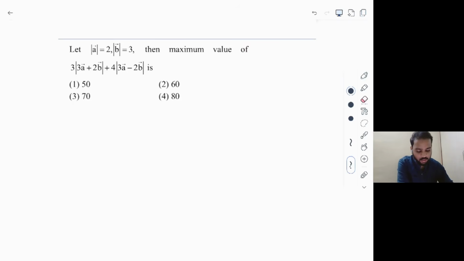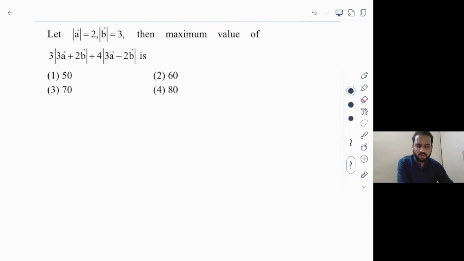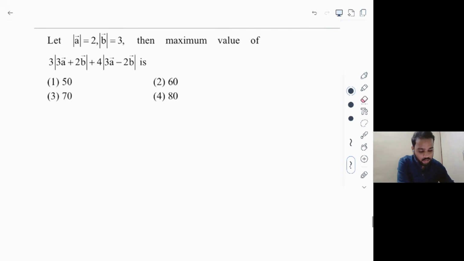Let's see the next question. And this is a question from vectors and one of the frequently asked questions from previous mains. So that's why let's try to do the question one more time so that we get a good practice. And if the question of this type repeats, we have to be in a position to do it without any second thought. Okay, so let's try to look at this.